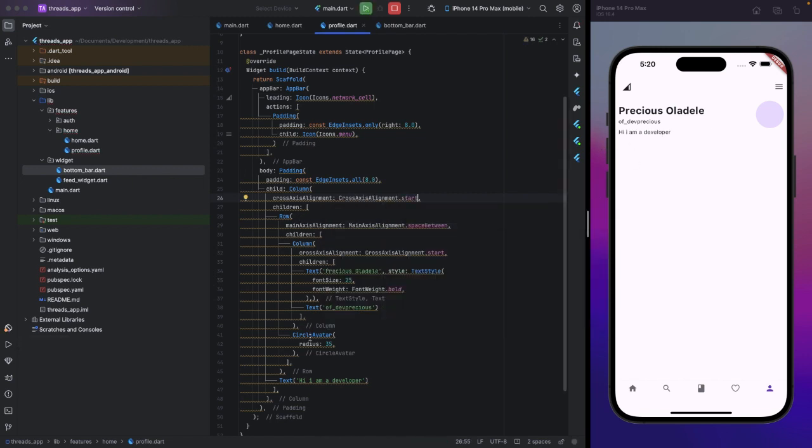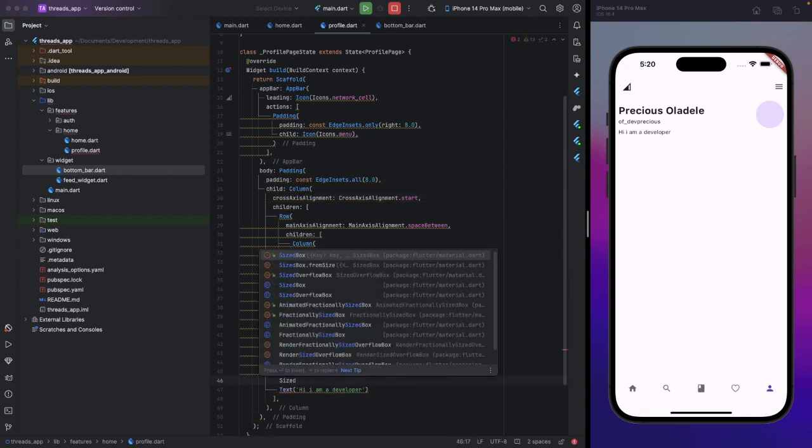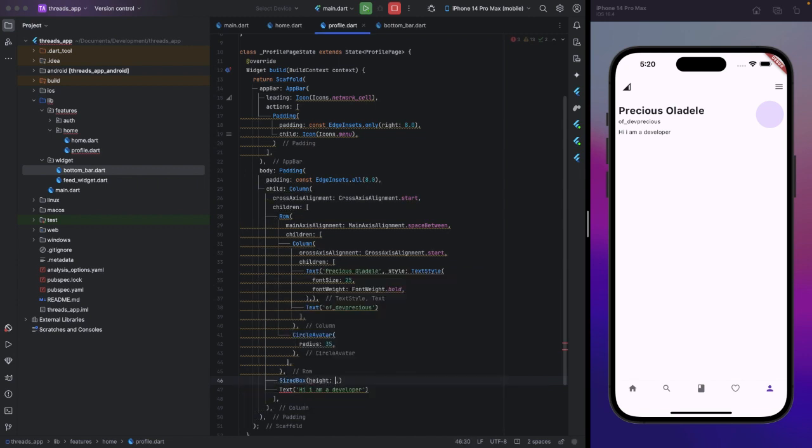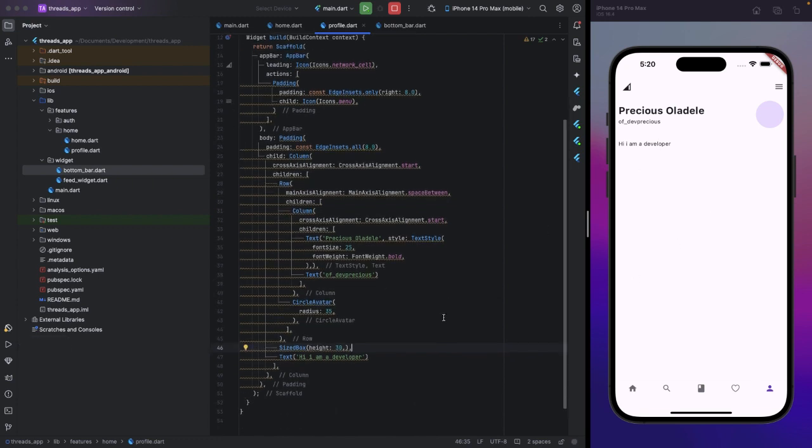So you can have it there, and it is a little bit too close, so you can say size box. I'm kind of rushing it because it is I think 5 AM in the morning here in Nigeria. So you can say height, let's give it 30, comma. Okay, so that is like the length of the stuff. So if I have Laravel Spam code, I've just used Laravel Spam instead, but just leave our bio like that.